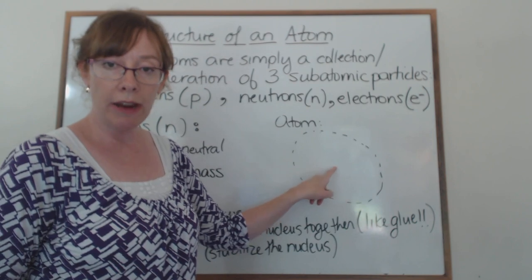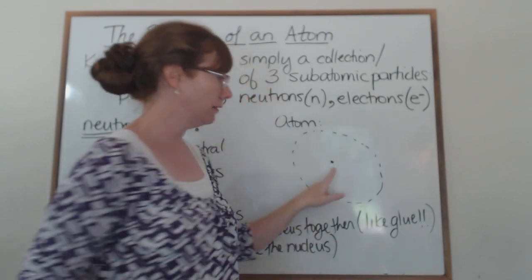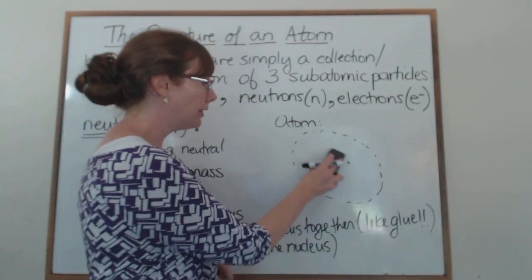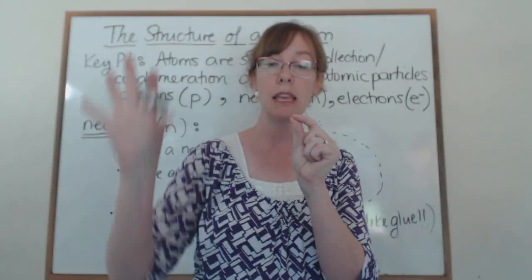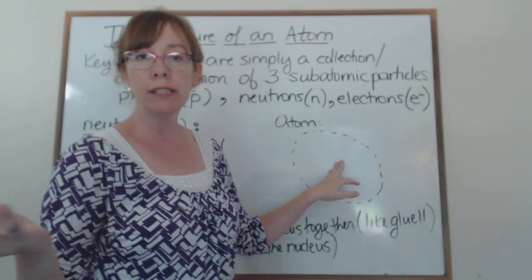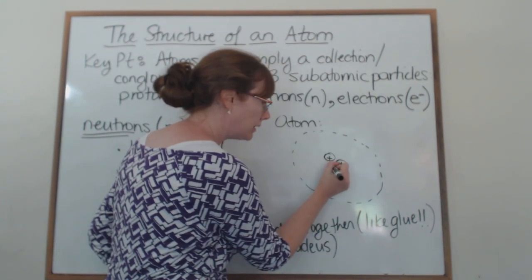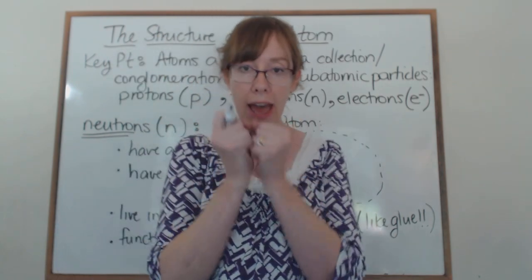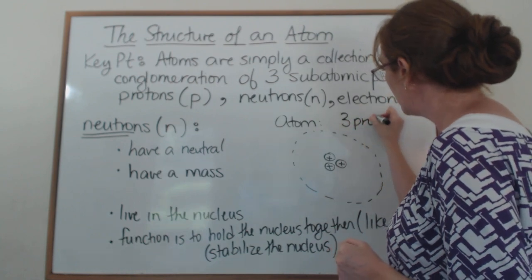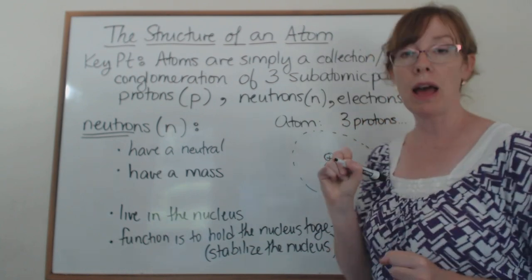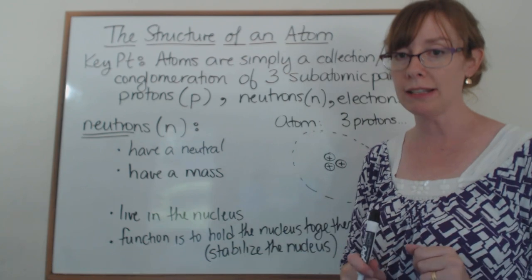We already know there's a nucleus right in the center. And by the way, the nucleus is extremely small. In terms of size, it's literally like this big. Now, I'm not going to be able to draw it that small because I have to draw some things inside, but it is tiny. The vast majority of the space of an atom is the electron cloud. Let's just say this atom has three protons, okay? So three positive charges. These are particles, but they have a positive charge. In just a little bit, I will explain to you that this is lithium. It must be lithium if it has three protons. We'll get to that in just a minute.